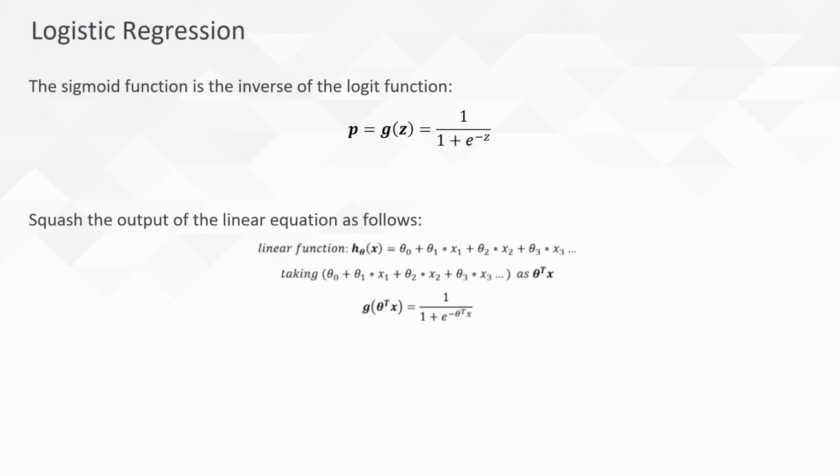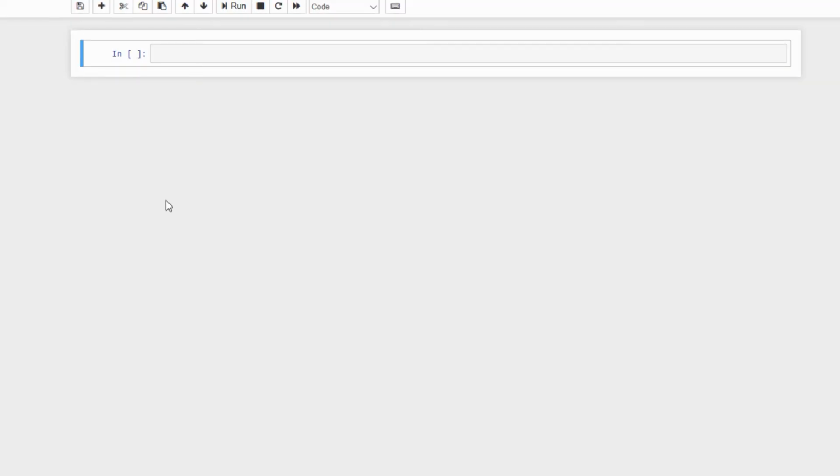We had so much theory here, so let's go and do an exercise to understand this better. Welcome to the exercise of plotting the sigmoid function. In this exercise, we will plot a sigmoid function using values generated from minus 10 to plus 10. This exercise will tell us how a sigmoid function behaves and what it looks like. It gives the idea that even though logistic regression uses a linear regression equation, which can give values between minus 10 to plus 10, a sigmoid function squashes the output to 0 and 1.